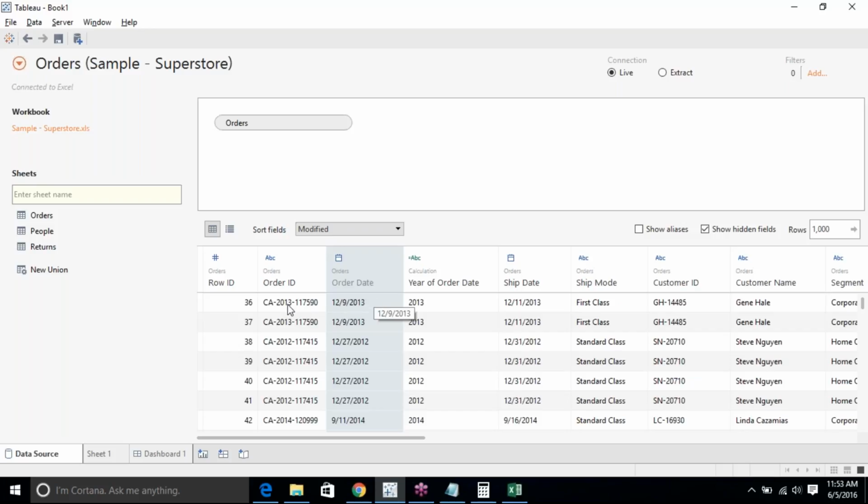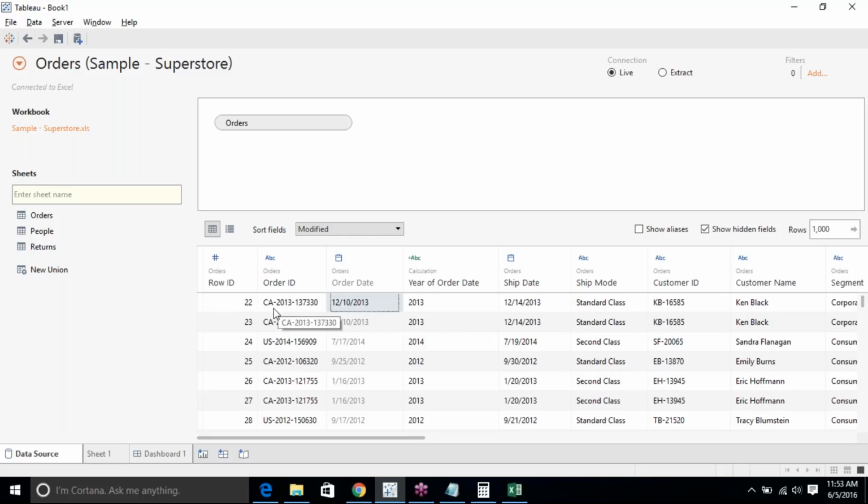In this order date, 2013 is the year in which the order was placed. If you observe the order ID, correspondingly 2013 is placed in the next four letters. And then the last six letters correspond to the product to which the order was placed.